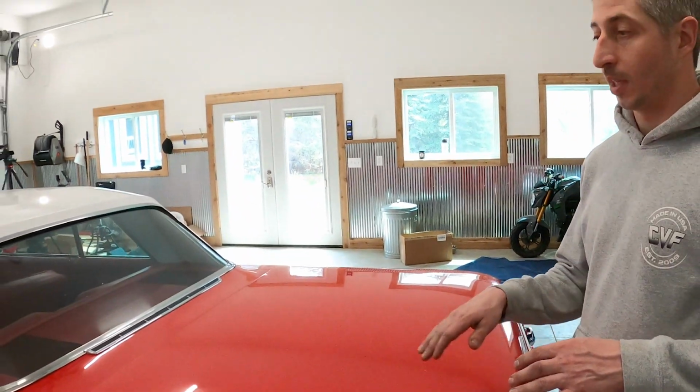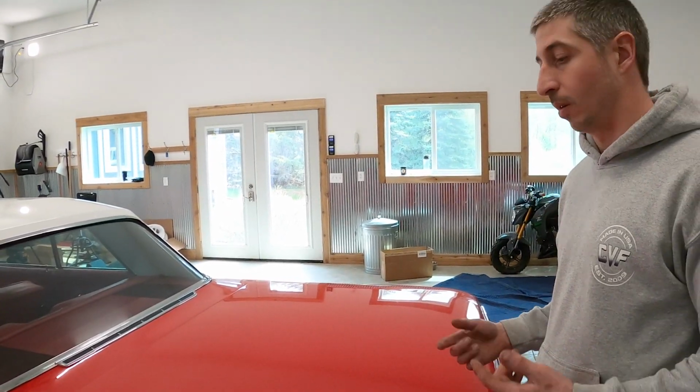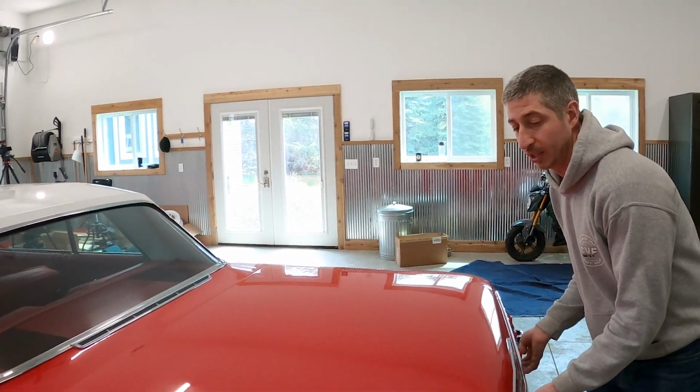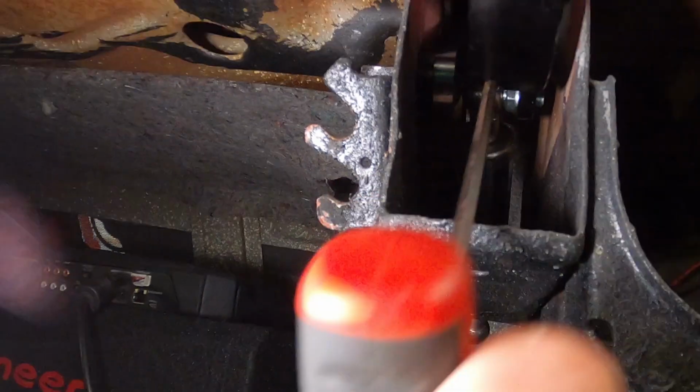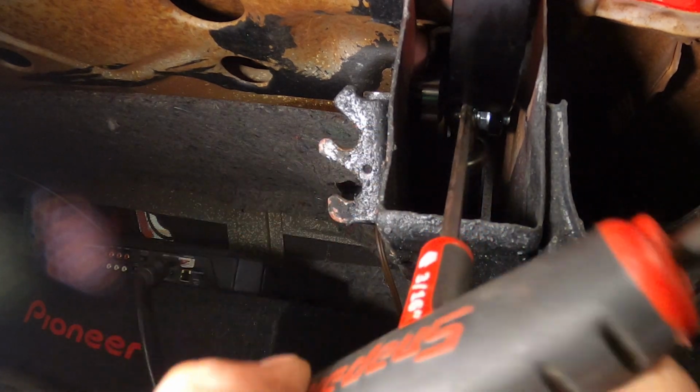You'll see that the trunk lid is a little bit high in the back. There's an adjustment to help bring that down or up if we need to go that way. It's inside the hinge, so we'll open up one more time, make that adjustment. Turn this counterclockwise to lower. Same thing on the other side. All right, check our adjustments.